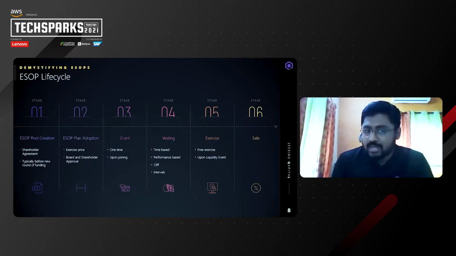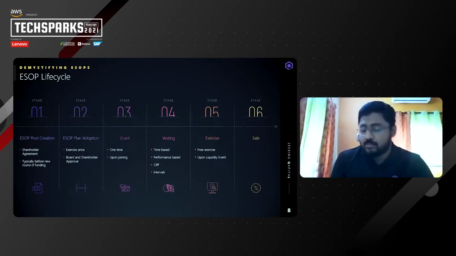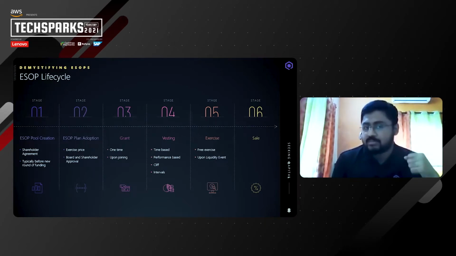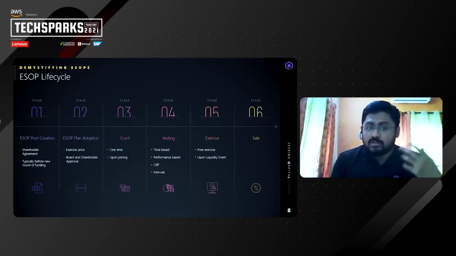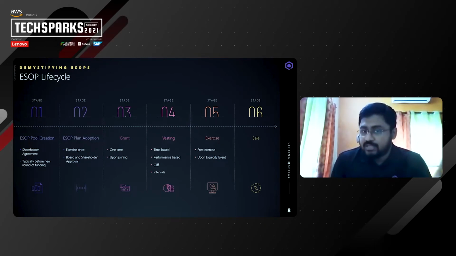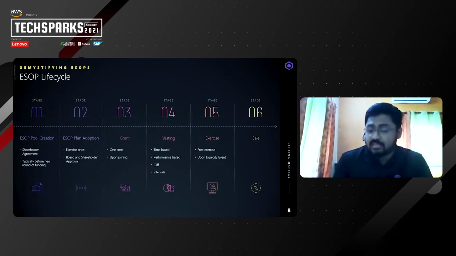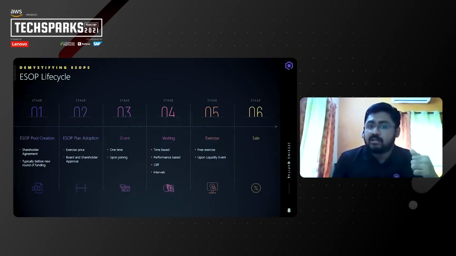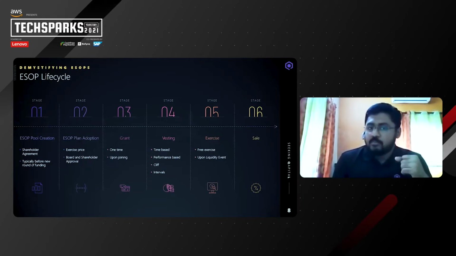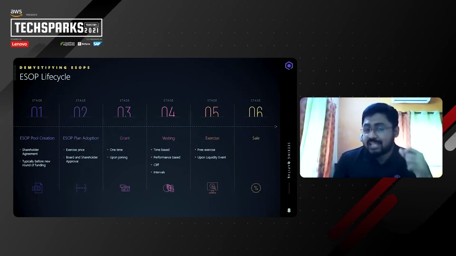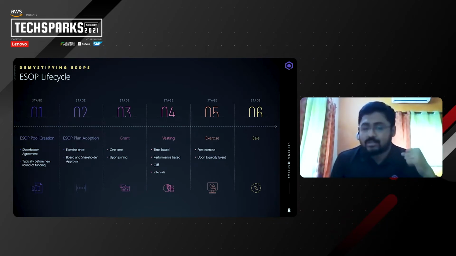You'll typically communicate this to employees by virtue of a grant letter. It basically says, as an employee, you are given X number of ESOPs, this is your vesting schedule, this is the strike price, and we expect you to contribute to the growth of this company. The vesting of these ESOPs happens over a period of time. In most cases, ESOPs are time-based vesting, but there could be performance-based vesting as well. That is, not just the passage of time, but every year or every, let's say, 6 months, I expect you to deliver certain metrics to me. If you deliver those metrics, you get your allocation of ESOPs. If not, you're going to miss out. So it could be performance-based as well.